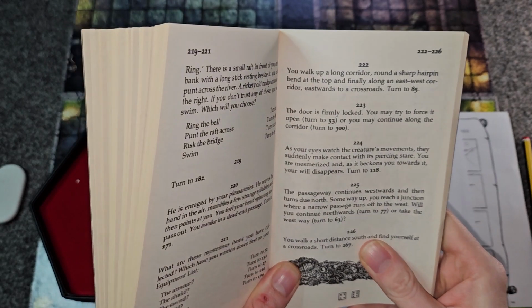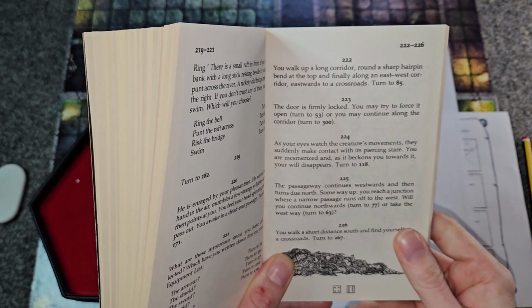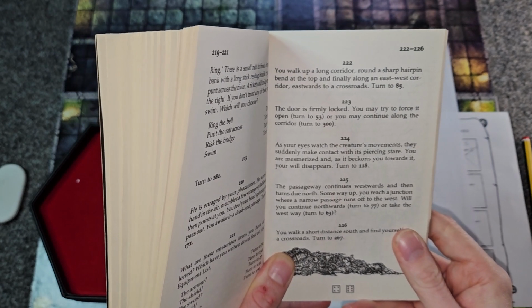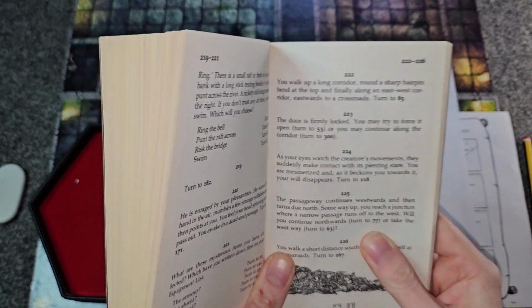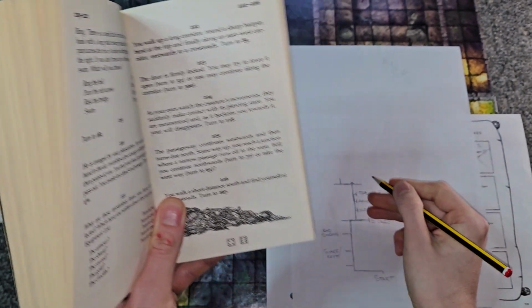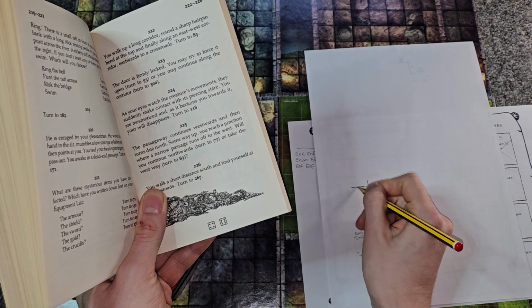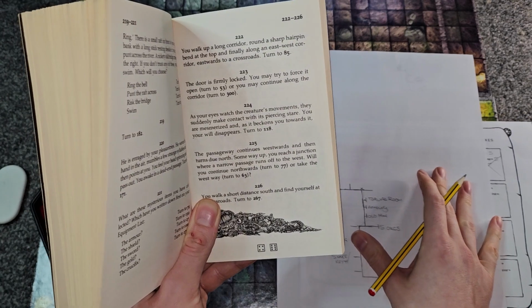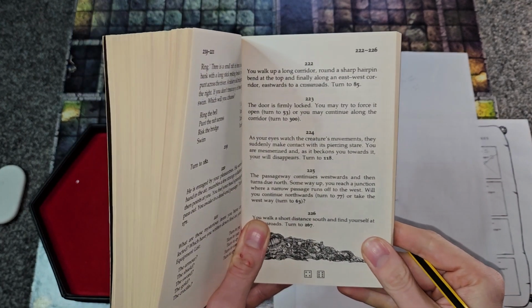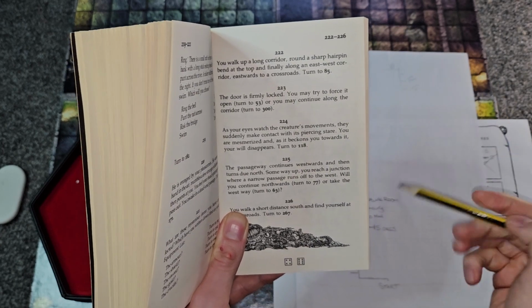225. The passageway continues westwards and then turns due north. Some way up, you'll reach a junction where a narrow passage runs off to the west. Will you continue northwards or take the west way? So, it continues westwards, then turns north. Some way up, you reach a junction where a narrow passage runs off to the west. Will you continue northwards or take the west?